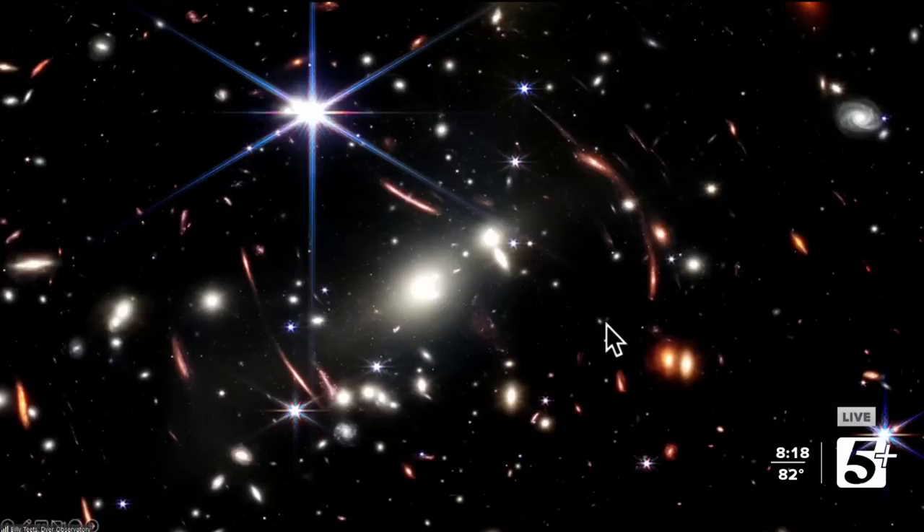When you say these are galaxies with lots of stars, does that mean they have stars different than planets, or do they also have planets? What we're finding in our own galaxy is that when we look out in just our little part of the galaxy — not even halfway across our own galaxy — we're finding planets around lots and lots of stars. What's the difference between a star and a planet? A star is generating its own energy. Our sun at its core is hot enough that it is actually generating its own energy through fusion. Planets don't get big enough to do that, and that's what really sets them apart from a star.